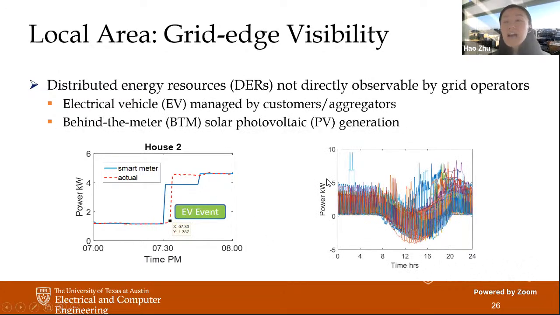The other type is behind-the-meter solar photovoltaic generation. If we, as customers, install solar panels on the rooftop, the utilities do not have direct visibility of this solar generation output, but it is in their interest to estimate the total solar generation for the design of protection devices or protection systems, basically how to isolate a fault when grounding events or things like that happen. So the goal here is that as more and more DERs are integrated into the distribution grid, the utilities do not have the perfect tool to monitor or directly measure them.